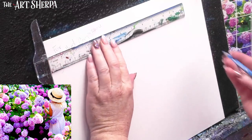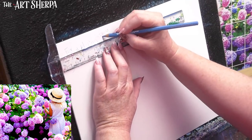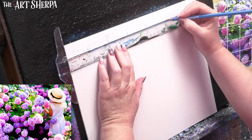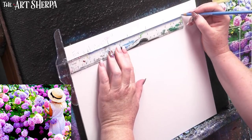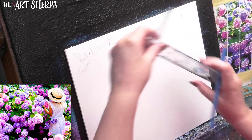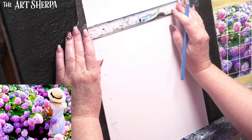I'm going to come along here, and I'm using a tool called a T-square. And I'm going to mark every 2 inches. That's 2, 4, 6, 8, and 10, right? And then right here at the end at 12, right? And we're going to make little lines across as you do with your T-squares.